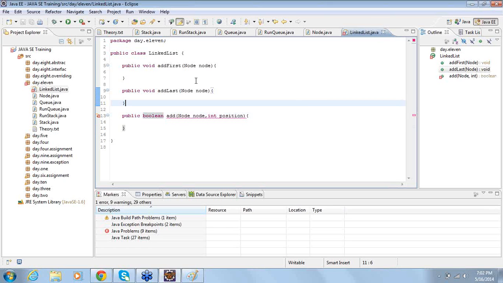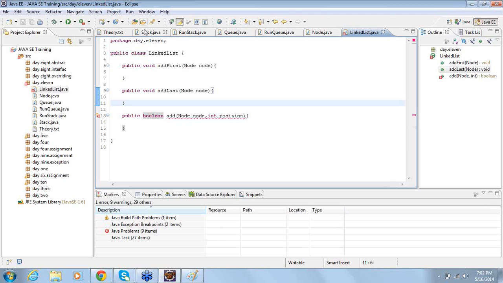So when I was defining the add first and add last, my return type was void. Why is the return type void? Because the linked list is dynamic in size. There is no restriction on the number of elements I add. Whichever you pass, I keep adding it. So I can add it in the beginning, and I don't need to confirm anything back, because I'm sure I'm going to add it.